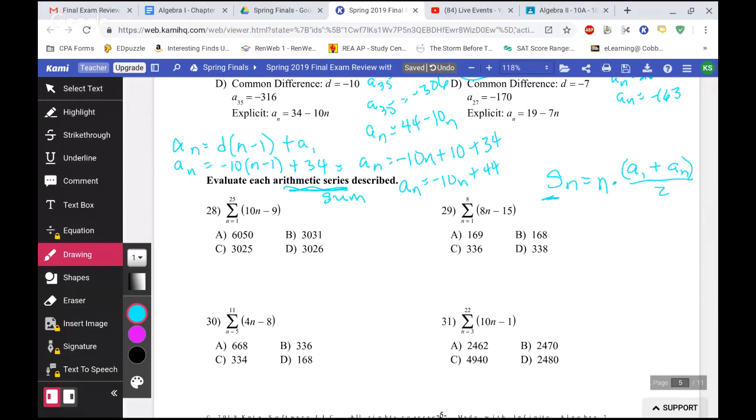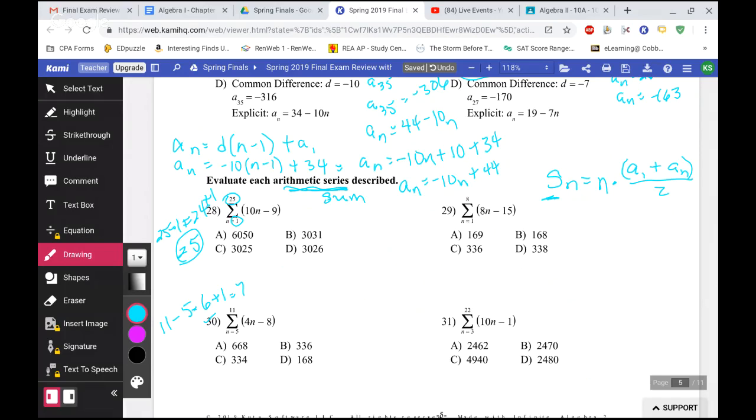So the number of terms is the top number minus the bottom number plus 1. And I know you're thinking, why, Miss Sparks, why didn't you just go with 25 since that's on the top? The reason is that if you look at number 30, that would be 11 minus 5, which equals 6, plus 1, which equals 7. And that's the number of terms in that series.